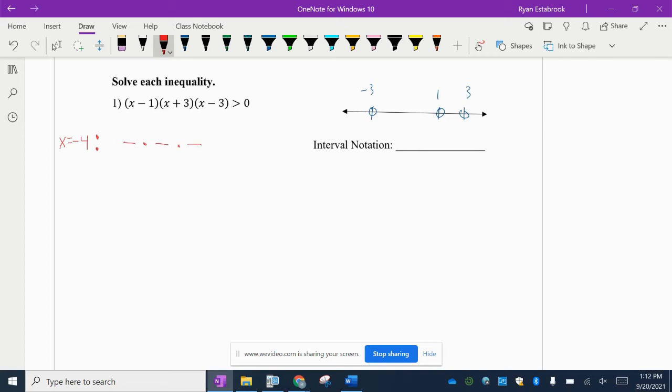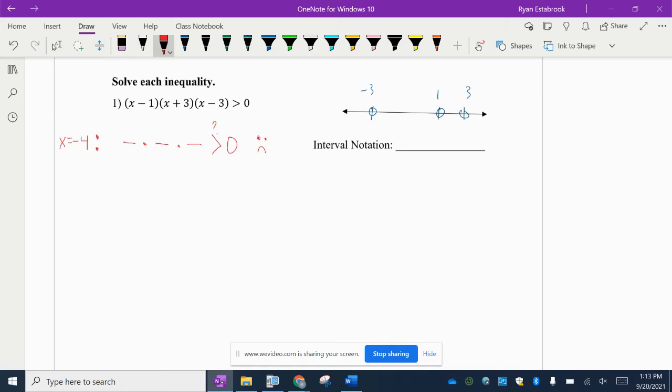And the reason why we can do that and not have to be terribly precise is because we're just comparing this left side with 0. We don't care how big this is exactly. It's just, is it bigger than 0 or not? So when I take a negative times a negative times a negative, it's going to be a negative result, right? Is a negative number greater than 0? It isn't. So I'll give myself a little note. Unfortunately, that doesn't work. -4 doesn't work. And in fact, any number in that region, like if I plugged in -5, we would still have a negative times a negative times a negative. And it's not going to be greater than 0, so this region is not going to be shaded in.